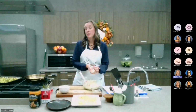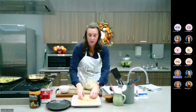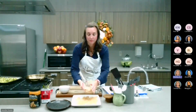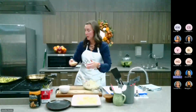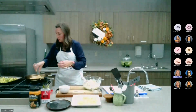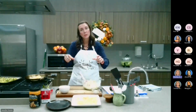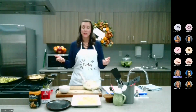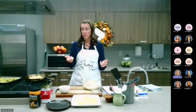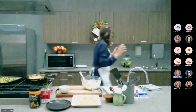What we also found is we can actually cook these really nicely in the oven. Really handy. Now, if you want to get it done fast, you can do it on the stovetop. But if you want to get them all done and lay them out on a cookie sheet lined with parchment paper, then you can plug them into the oven. And then halfway through, you're going to want to flip them so you get some nice even browning. And then you're done. You don't have all of this business going on. Not everyone likes this. I got to wipe this off.